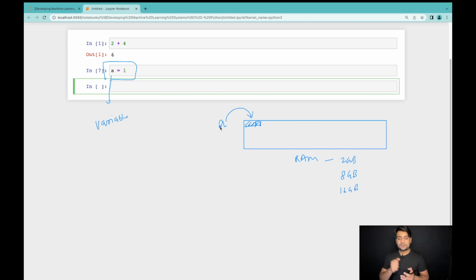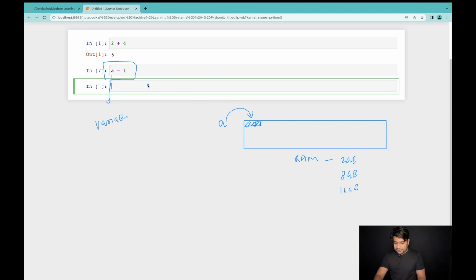So when you execute this statement, a section of RAM gets allocated to your data, the data is put there, and your variable a starts referencing that particular location. A variable is nothing but a placeholder which contains the reference to the location of the data it is pointing to. So a is referencing 1 right now.